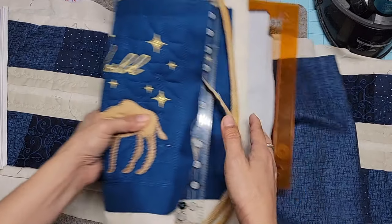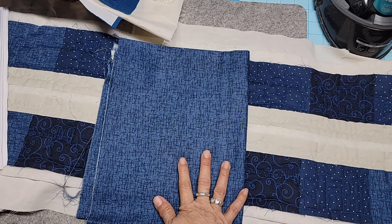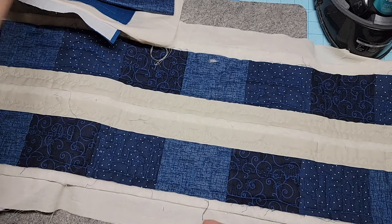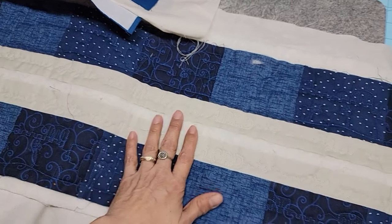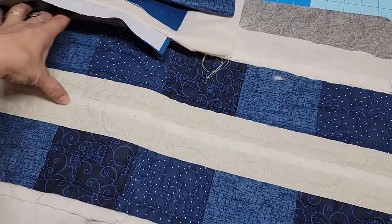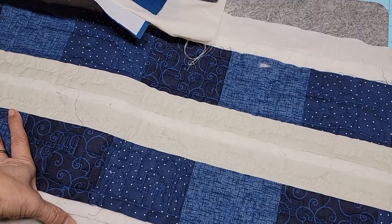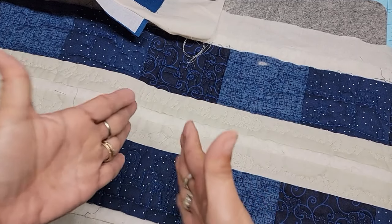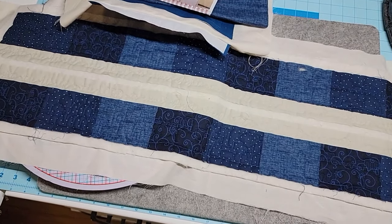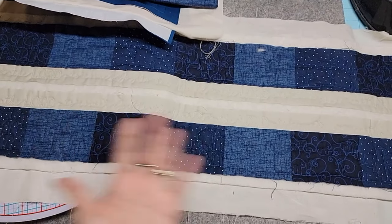If you're going to hear it, you'll hear some whining and door ringing from my dog. This is going to be the back. I'm not going to do a scrappy back because I'm so behind, so I'm actually going to use the half yard of fabric that came in the kit. Here is my inner border and my outer border. I did this yesterday, pieced the whole thing, sewed it together, and then quilted it. I could do it in three hoopings instead of eight separate ones - it was fantastic.